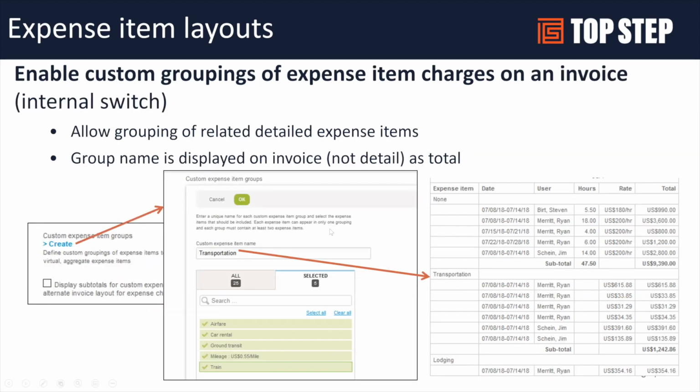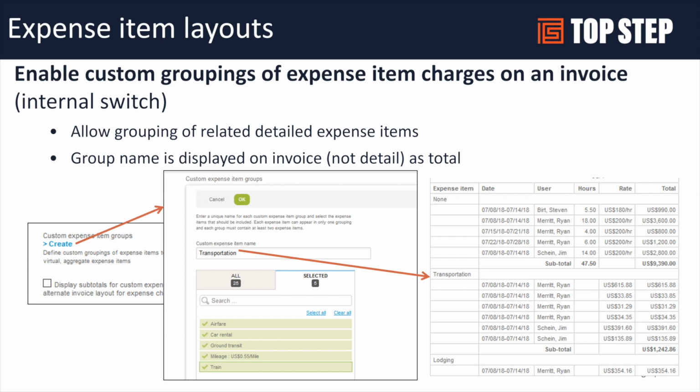Another option is you may have lots of different expense items that fall under an expense category. For example, in this example here, we have airfare and car rental and mileage and training, all of those different items. Maybe we don't want to show all of that on an invoice as too much detail. So what you can do with expenses is you can create these expense item groupings. So that's another option on the invoice layout where you can go in and say, okay, bundle all of these items into a transportation group. And then as I display those in my invoice layout, I'm now only showing the details at the summary level.